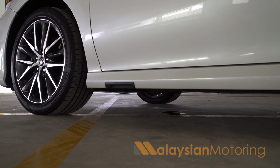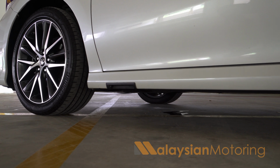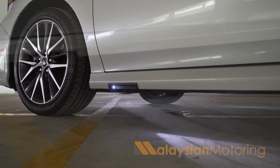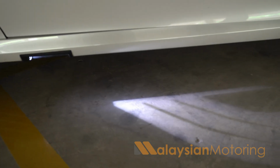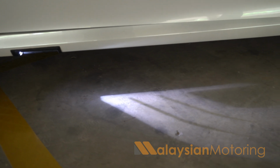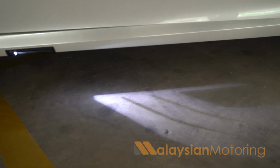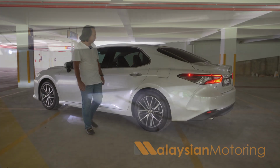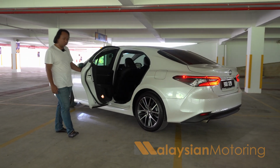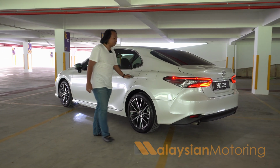Now, one of the other updates to this car is that you now get, these aren't exposed jacking points, these are now carpet lights, which are impossible to trigger. There we go. So sometimes they work, sometimes they don't, very specific requirements. And when they do, they provide this BMW-esque carpet of light, which illuminates the side in order for you to see puddles and whatever else there might be there. The rear doors remain very large and very easy to get in and out of, and we'll talk about the rear segment in a bit.